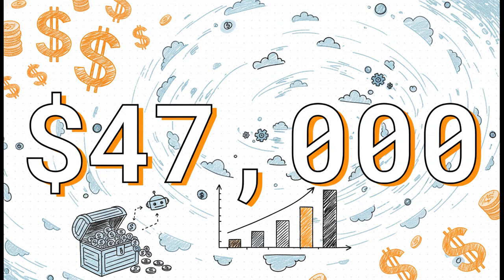Gap 3 brings us to cost at volume. $47,000. That is a very real figure from a team that ran AI agents in production before they actually understood where their money was going. Look, token costs are practically invisible when you're doing 100 requests a day. It's pennies. But when you scale up to 100,000 requests and real users start triggering crazy multi-step reasoning loops, those tiny fractions of a cent compound into a massive $47,000 infrastructure line item.